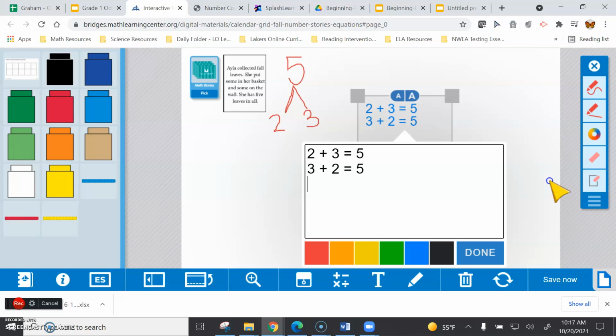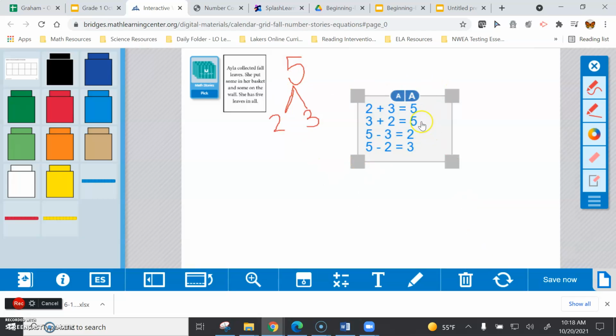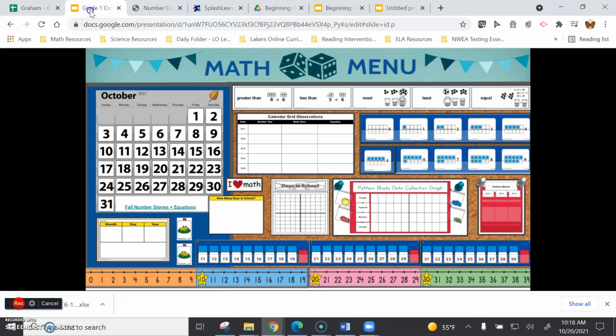We move on then by putting the 2 subtraction facts. When we write the subtraction facts, remember the biggest number goes in the front. So we would then put 5 minus 3 equals 2, which leaves us with one fact that we could put. 5 minus 2 equals 3. And these are the facts that would be written to explain this number tree. Fantastic job, All-Stars. Fantastic job.